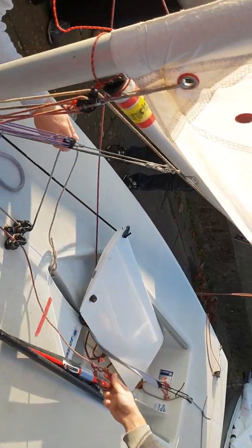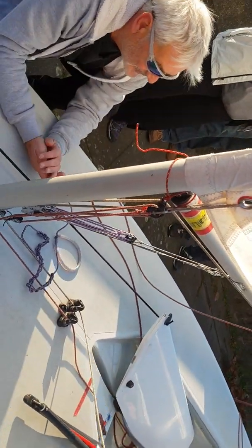Hang on, what's going on with this? Oh, that's the main sheet. Don't worry. What do you do with the bit of rope on that clip?